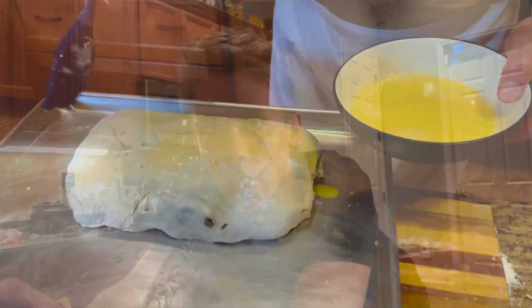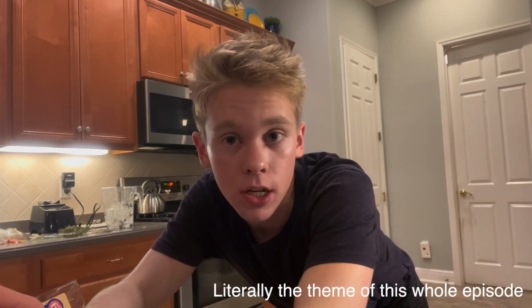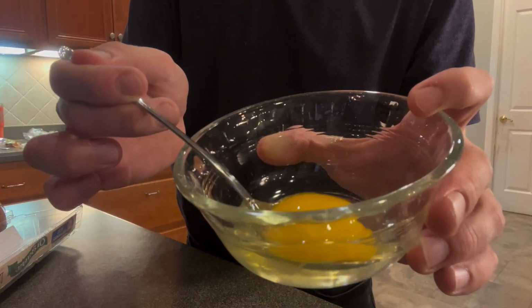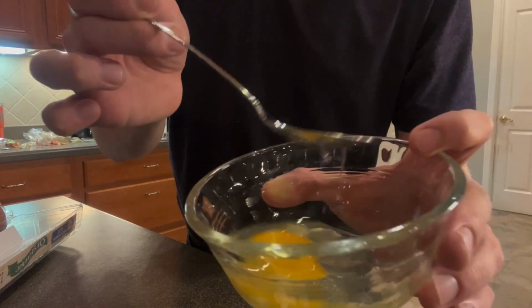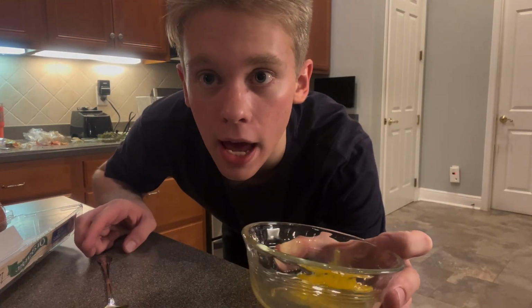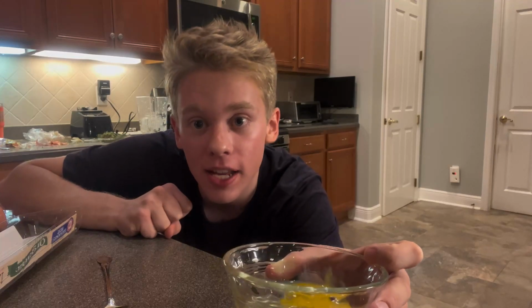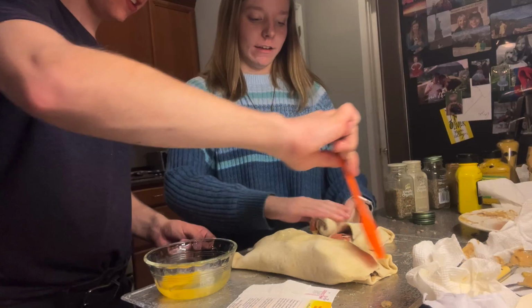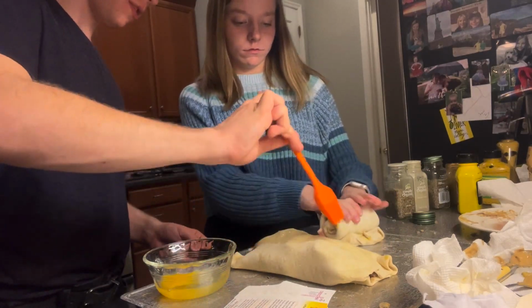So now we have to make an egg wash to seal our thing closed. I've never made an egg wash before. I don't know how to do it. So I'm just gonna smash an egg and see how it goes. All right, here we go. Oh no, I broke it. I botched the egg wash. I messed it up, so now we just have to dip out of the whites portion. It'll be fine. See, this is working fine.